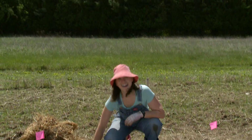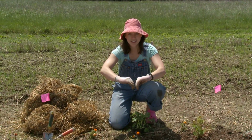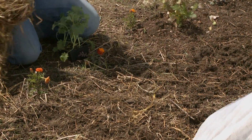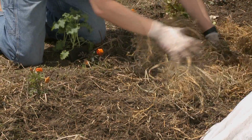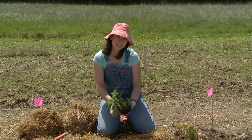Okay, one final way to use straw is to lay it nice and thick, and then to just literally move the straw aside and transplant directly into the soil. So we've kind of roughed the soil up, it's all ready to go, and we're gonna lay the straw nice and thick. Now, today I'm gonna transplant some kale. We've got some nice curly kale.